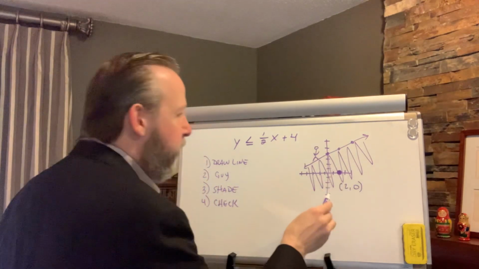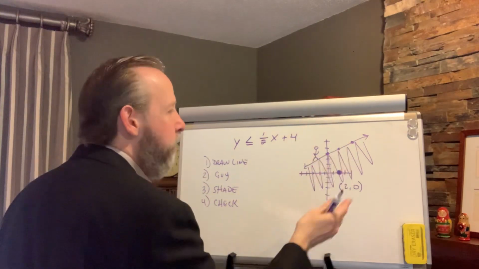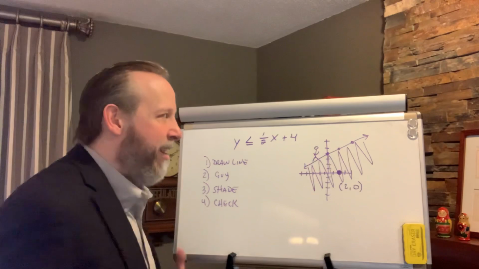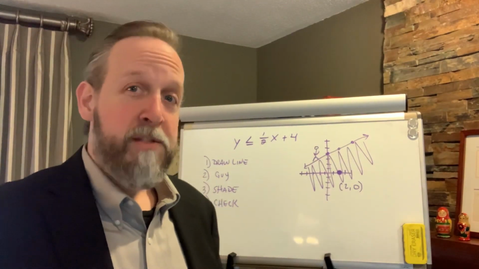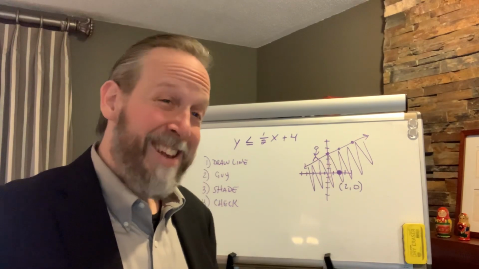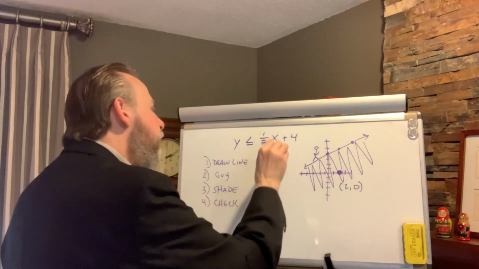So 2, 0 is a coordinate in the shaded area. So is 0, 0, -2, 1, 5, 10. There's lots of, well, maybe not 5, 10, but 5, 3 at least. There's lots of possible coordinates that will fit here. Obviously, there's actually an infinite supply. We just chose an easy one. So I plugged it in.